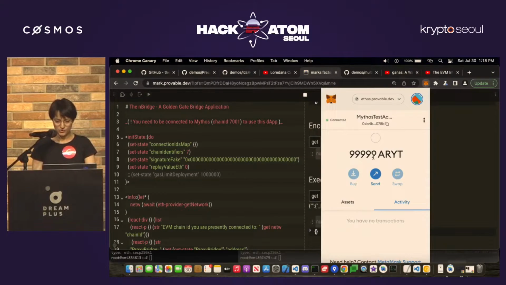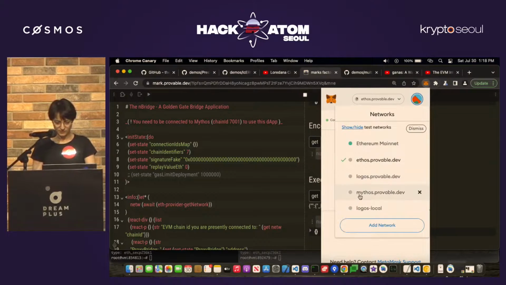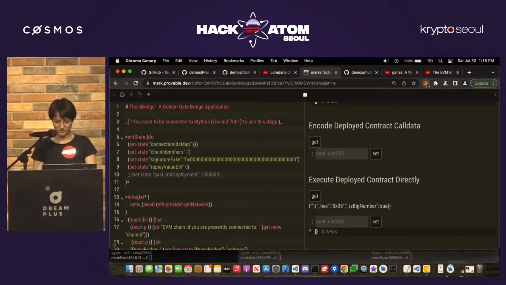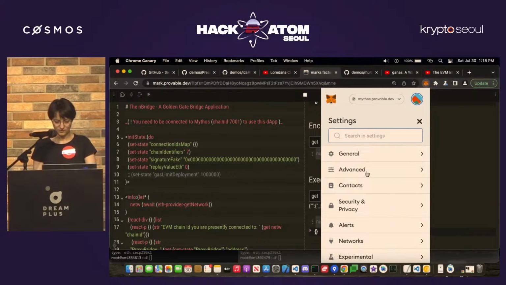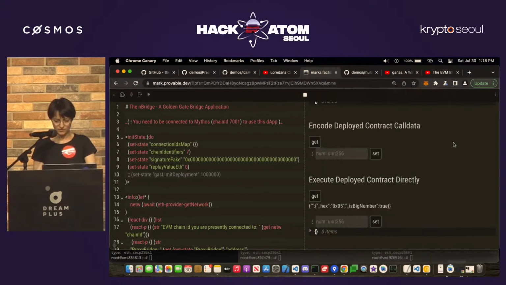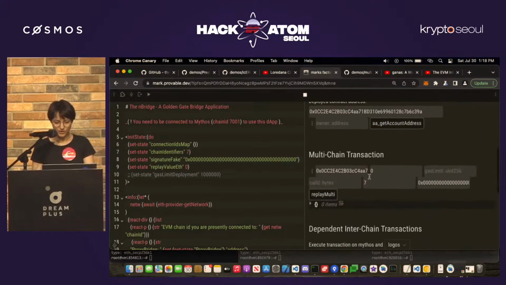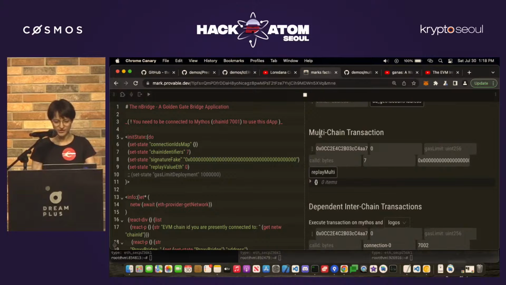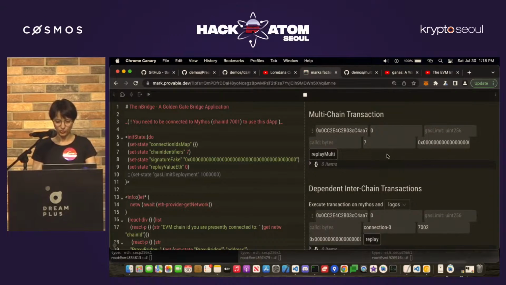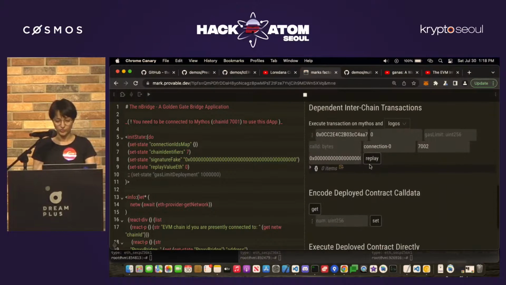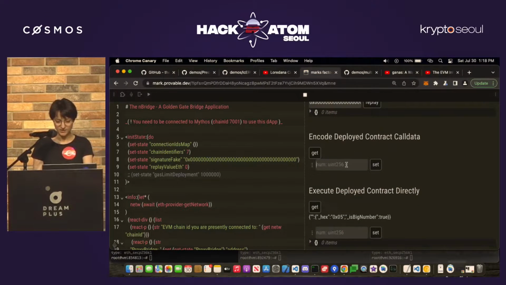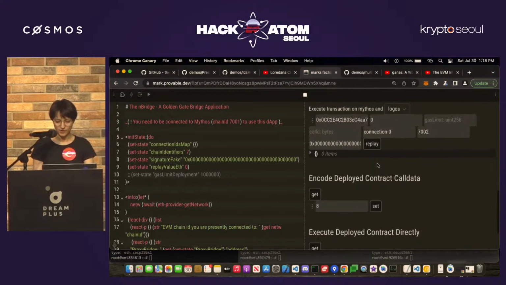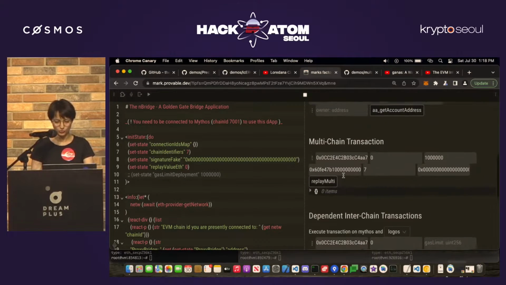So let's do also a change of state. And we do this, we have the address set. We do this also multi-chain. So we should send this state change across all chains. We'll have a gas limit of something, 1 million to be sure. Now we need to send the call data for the transaction that will be replayed on all chains. And I've made this easy with this tool that encodes and then automatically sets the call data. So we'll change the value to 8 on all chains.